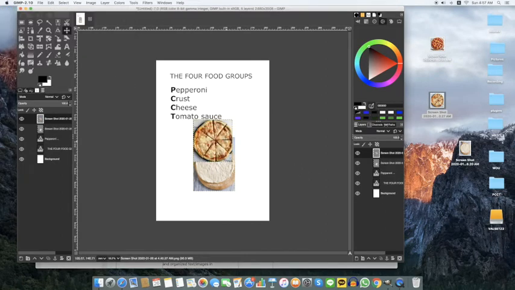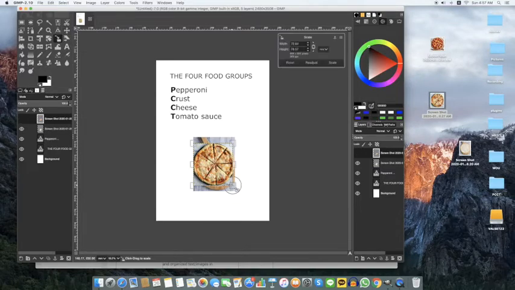But now you have to use also the scale tool. And that's over here, somewhere over here. Yeah, the scale tool can size it to fit whatever else it is or however you want to fit it into your image. So I'm kind of trying to match up these two pizzas. And then I'm going to turn down the opacity here so that they kind of look blended together.